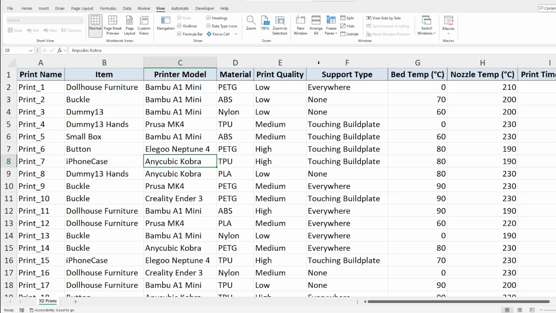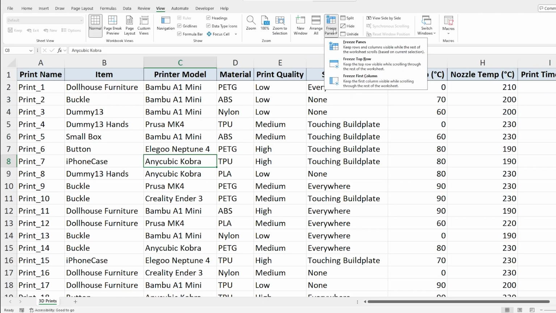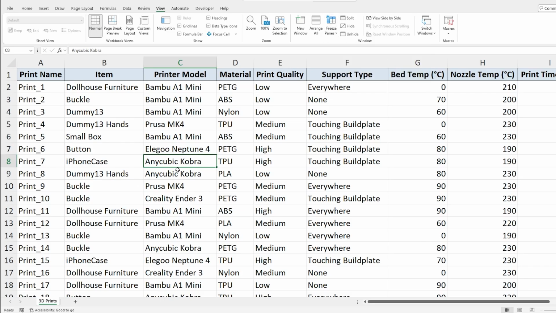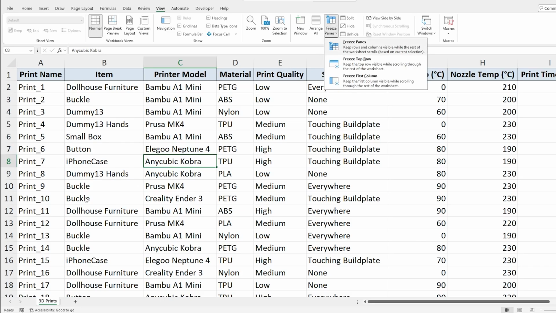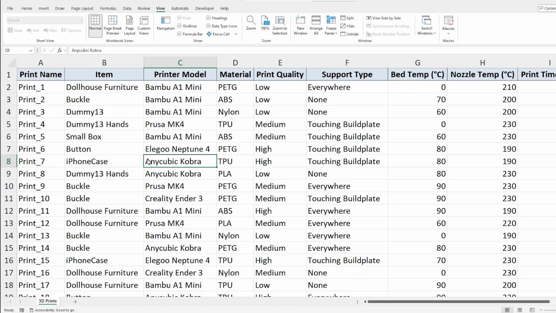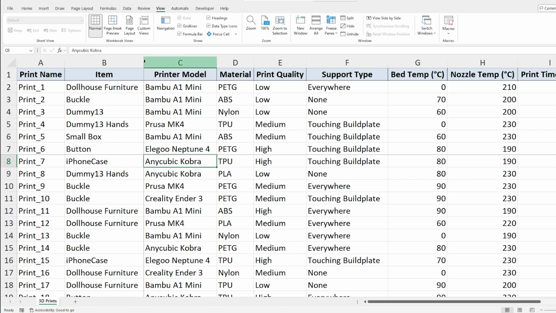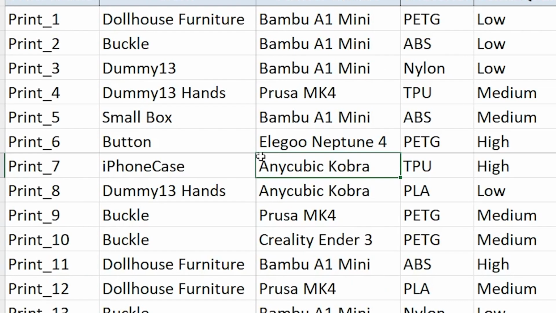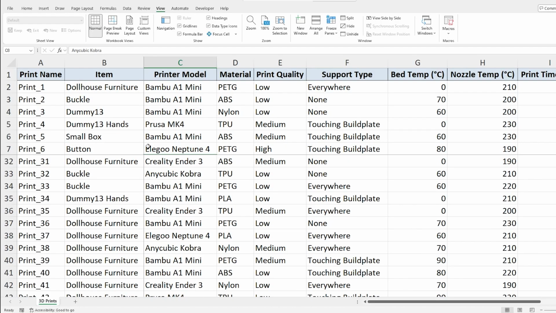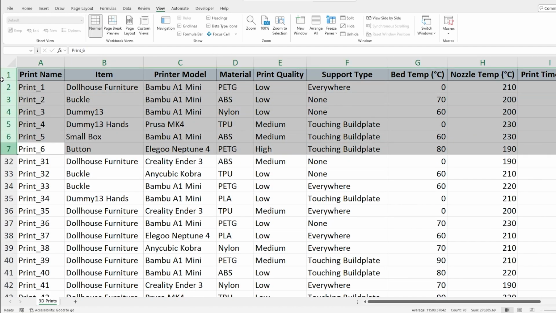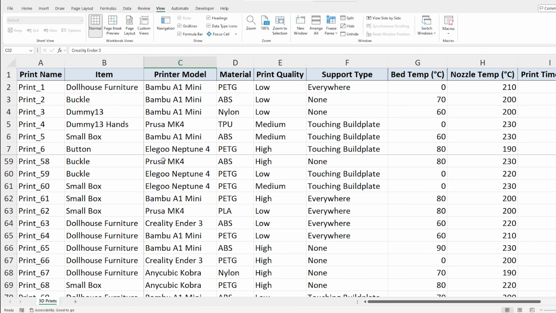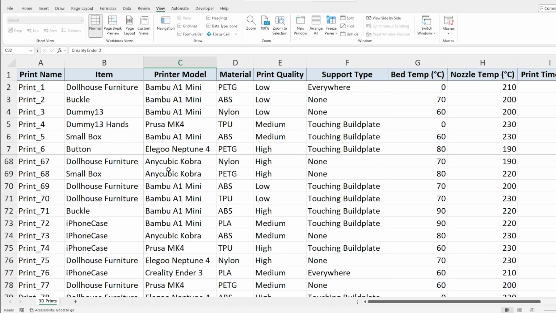But another really cool option is just your Freeze Panes option. So let me explain how that works. If I have a cell selected and hit Freeze Panes, only the things to the left, the panes to the left, will be frozen, and anything above. So just for example, I'm going to hit Freeze Panes. You'll see that this crosshairs was created, these two lines. And now when I scroll down, these top seven rows are locked in, right? Because I'm scrolling down and they stay the same while everything else can be scrolled.